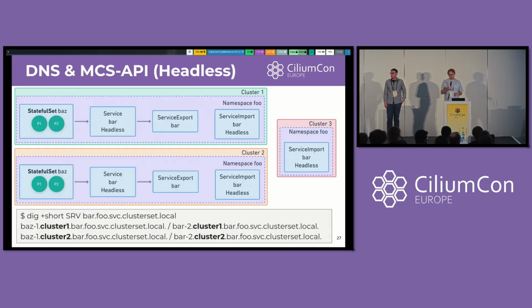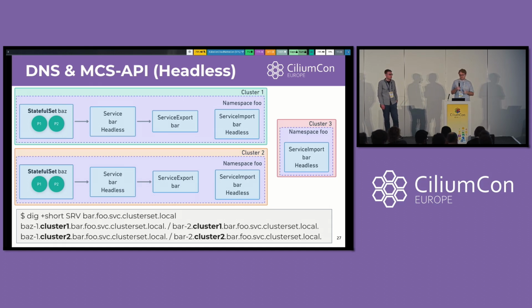There are some particularities with StatefulSets. As you might know, if you have a StatefulSet, the governing service of a StatefulSet can set hostnames, and you can find that in DNS resources. In that case, for the clusterset.local domain, we also integrate the cluster ID, so you really know that this is this exact pod, and there is no ambiguity about where that pod is, because pod 1 here could be in cluster 1 and cluster 2, but here you have the cluster ID, so you know.